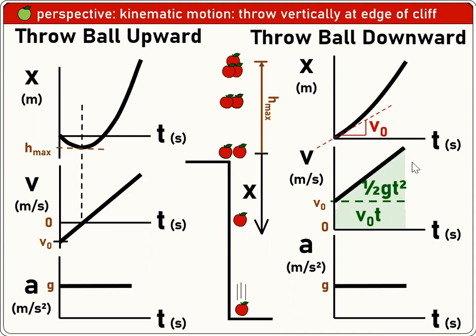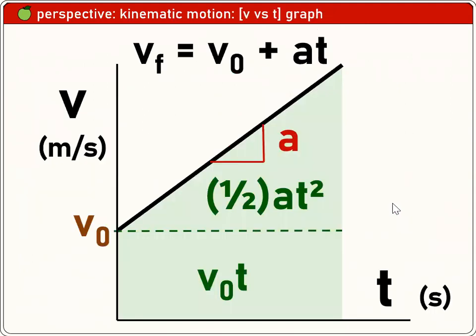Look at this graph right here, V versus T. You know the area under V versus T, of course, represents displacement. V versus T is a very information-rich graph. The slope is acceleration, the area is displacement. Let's blow that up. Now it's big. I have a trapezoid shape. That's a triangle sitting on top of a rectangle. Rectangle is V naught T, triangle is 1/2 AT squared. So the total displacement is V naught T plus 1/2 AT squared. Hey, that's the first kinematic formula.